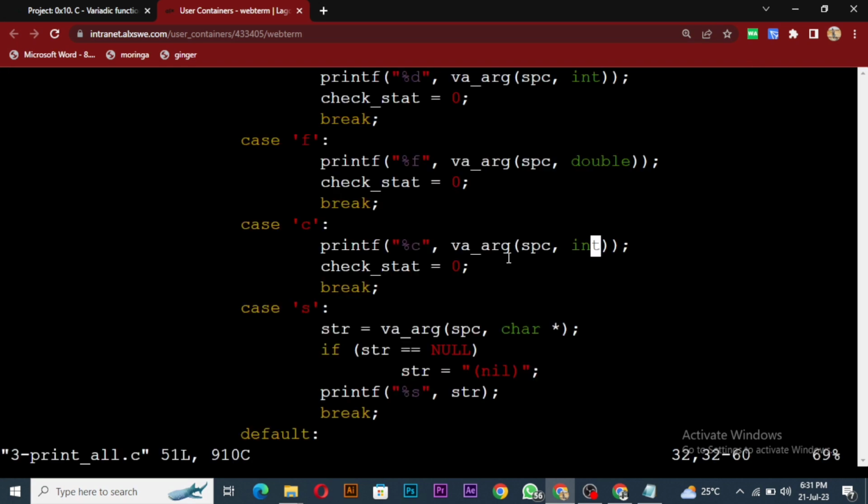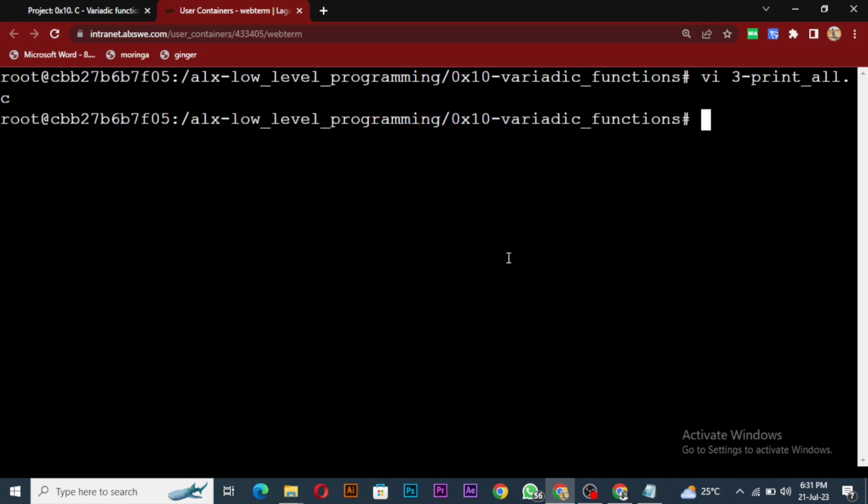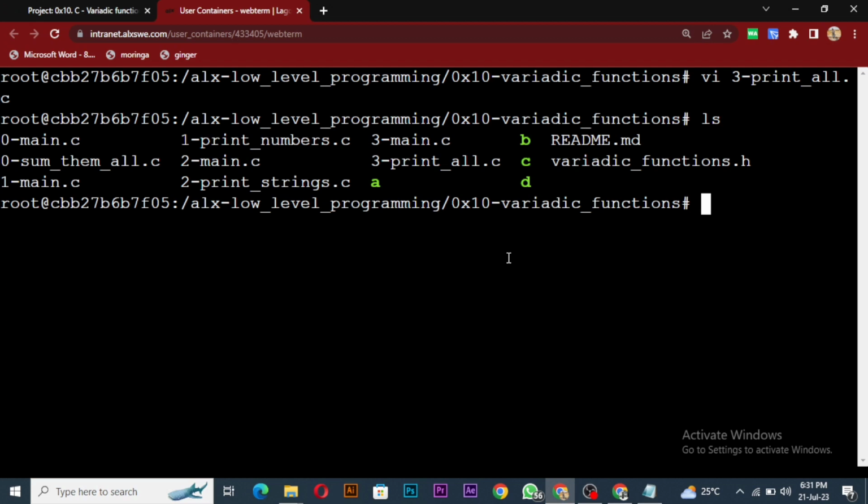Did I paste the other, what's it called? Let me see the other file.